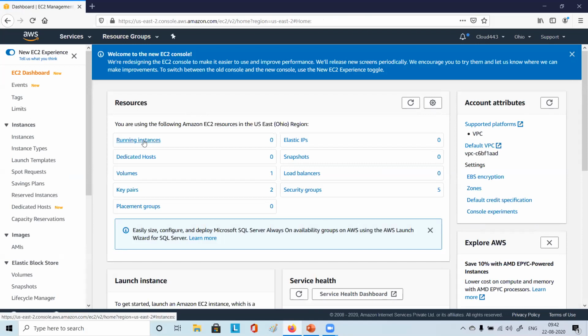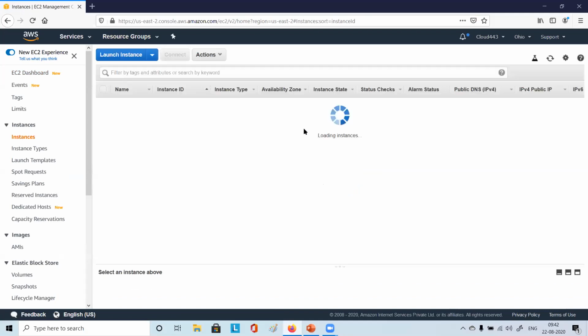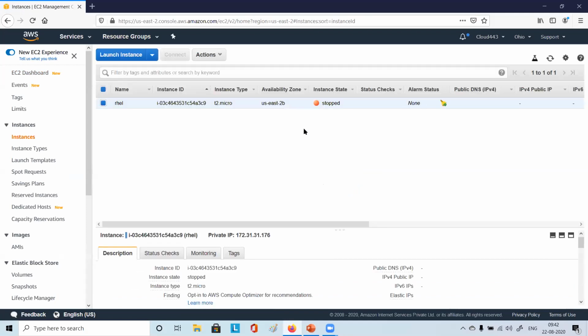Do you have your instance running? If it is not running, it's good. Let's keep it in a stopped state itself. For both of you, it is stopped? Yes. Okay, perfect. That is a good situation, because when we are trying to take a snapshot or image of an instance, it's good to keep the write operations stopped.